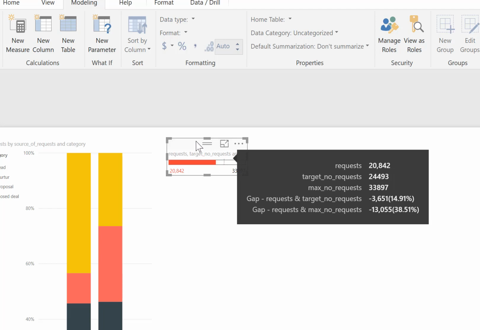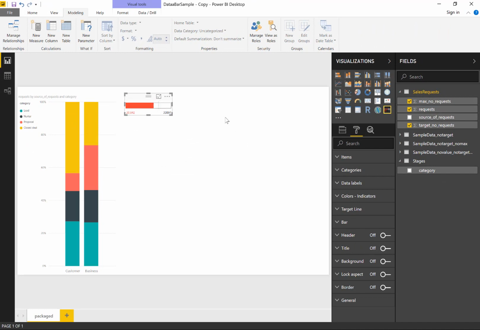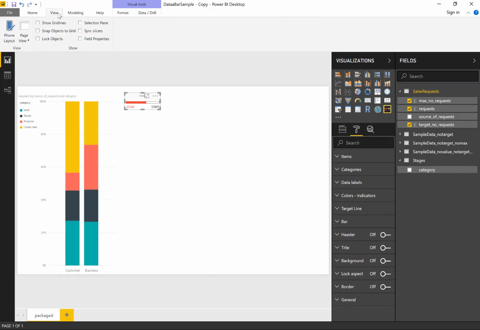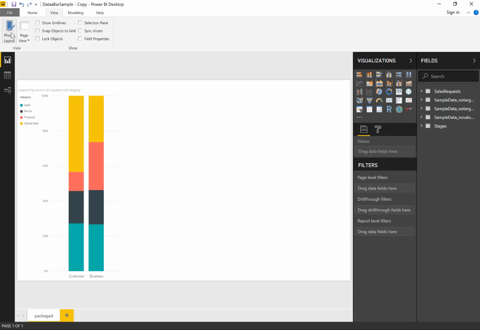Now, I want to concentrate on this as well. You'll notice if I actually take off the title, just how much smaller it can get. Now, the great thing about this is because it's that small now, if I was actually to switch across to the phone layout of this, you'll notice I can actually take this, put this onto the page, and if I scale that, that now actually fits into 2 boxes in the phone view, which means you can get a lot of them onto a phone, which was key and pertinent to this visual.